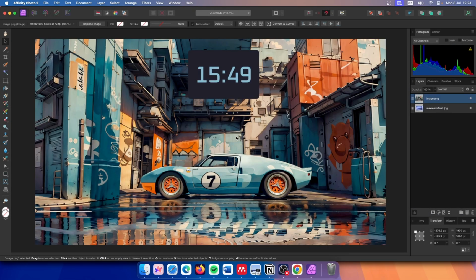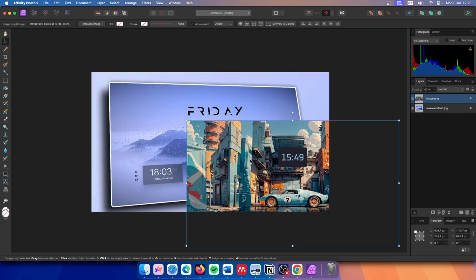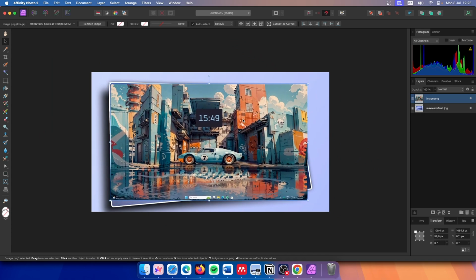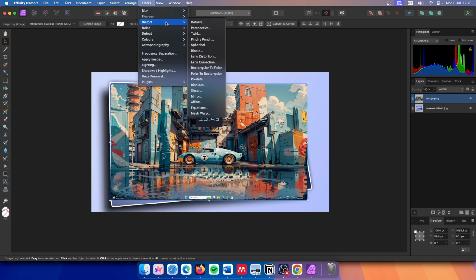And later I will also compare the image created with the Photopea to this one, which I'm creating right now. Here I will just put it somewhere just like so. And now we will need to distort this image as well. How can you do that? It's quite simple in Affinity Photo as well. Just select the layer which you want to distort, click on the filters, and here click on distort filter.